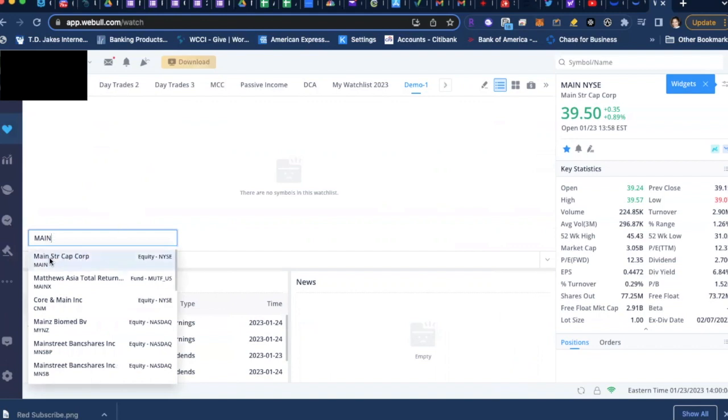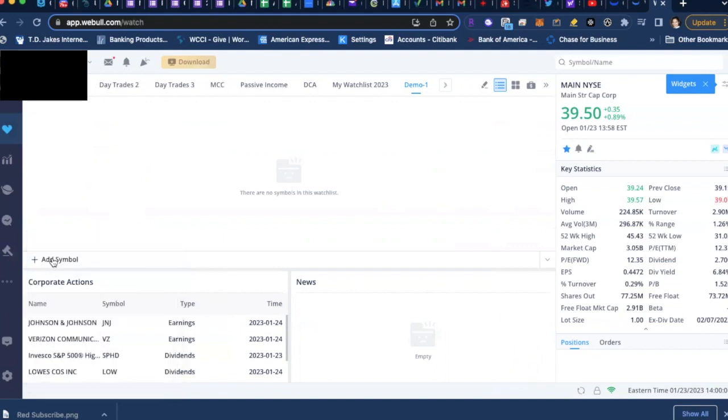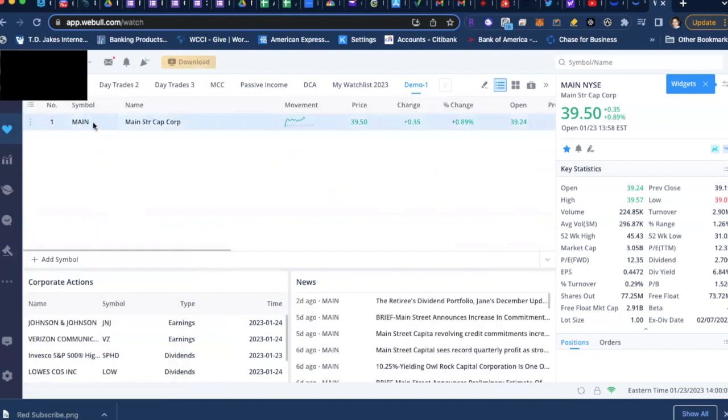So I'm going to start with Main Street, which is one of the stocks in our passive income challenge. But you could add any number of symbols, stocks or ETFs that you might be interested in watching.